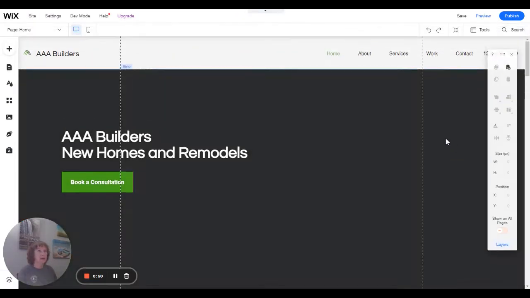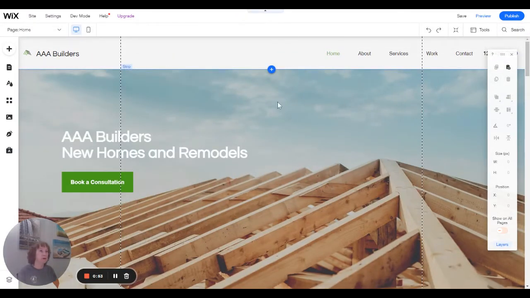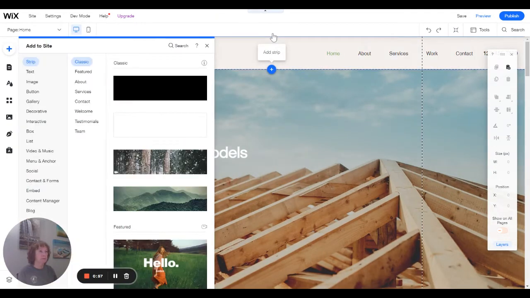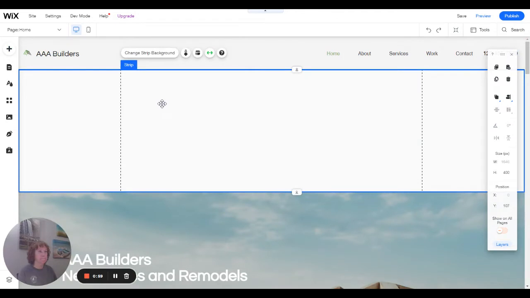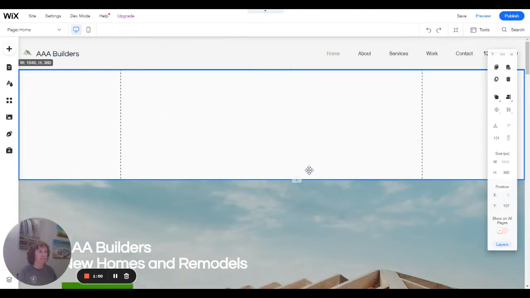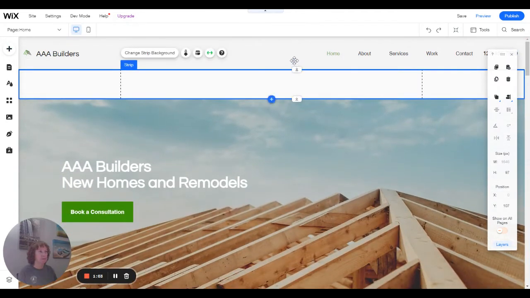If we go back to the editor, I'll recreate this. So I'm going to add a strip. Make it smaller. And right now, everything should be within these guidelines to show correctly.